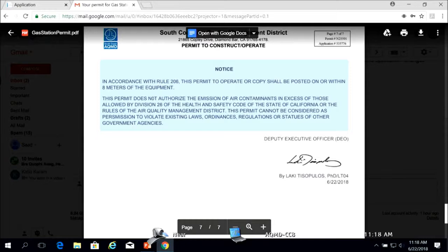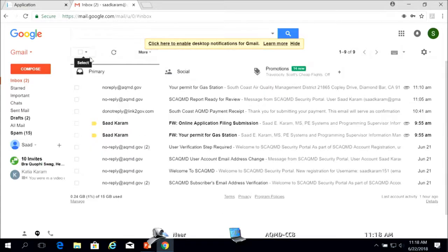But it's really important that you let us know. Our CIO, our agency, is committed to building our e-commerce right now. Permitting, registration, equipment is coming next, we're doing transportation plans, we're doing 1403. The type of support that you need, we need to hear from you right now so that we can start building what you need as we're building the applications. We need to build the support in the business process as well. So please, start registering and just let us know what you need. We want to do it within the next 12 months, probably less than 12 months. We are going to do all the 222 filings and registrations electronically. That's the goal.